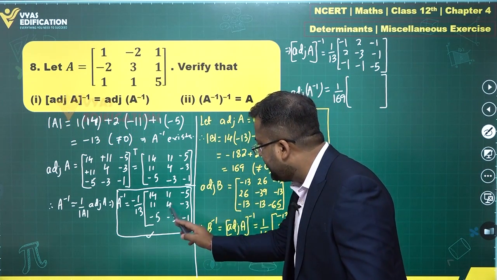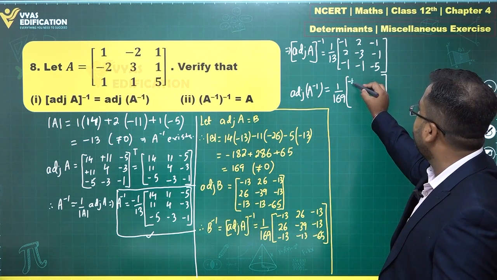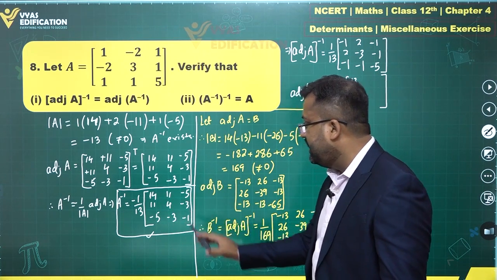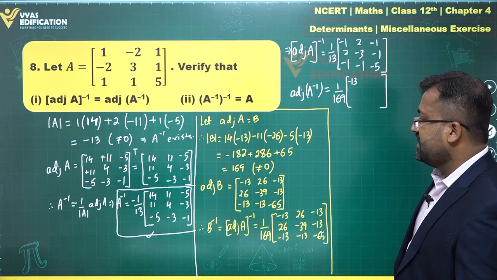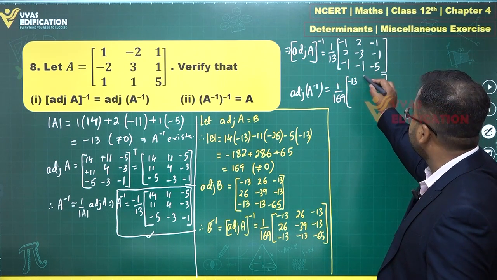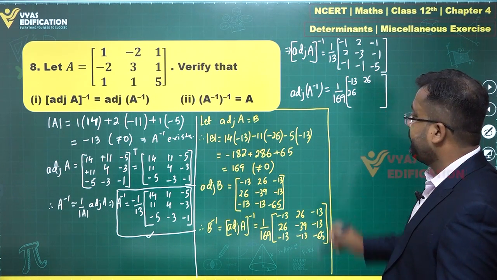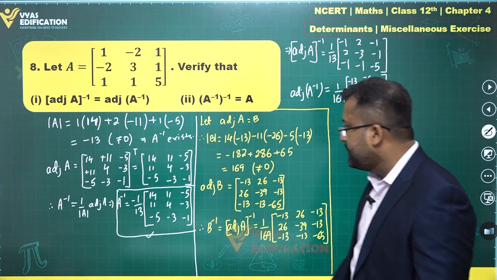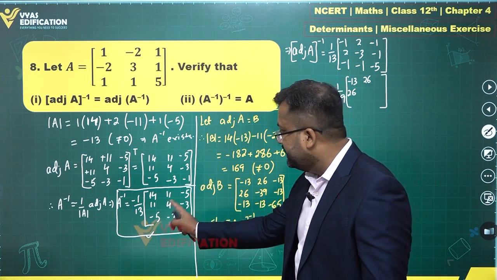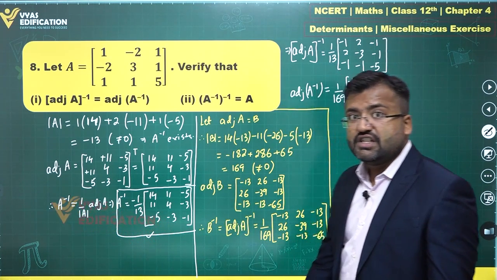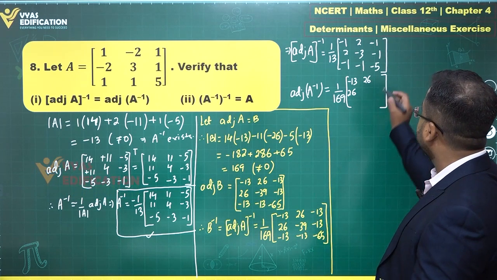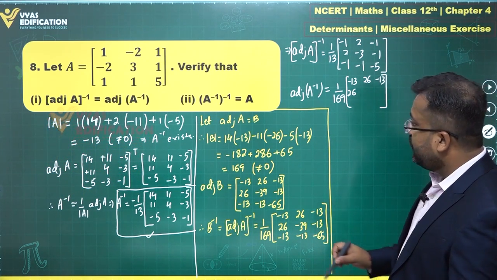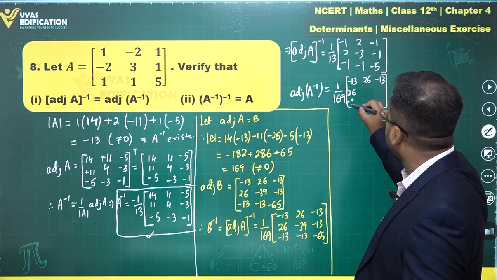For this element you get minus 4 minus 9, which is minus 13, right? For this element you get minus 11 and minus 15, which is minus 26, and there is an extra minus, therefore this becomes 26. A similar term will be over here. For this you get minus 39 minus 33 and plus 20, which is minus 13. Okay, pretty interesting. And what else? A similar term will be over here.